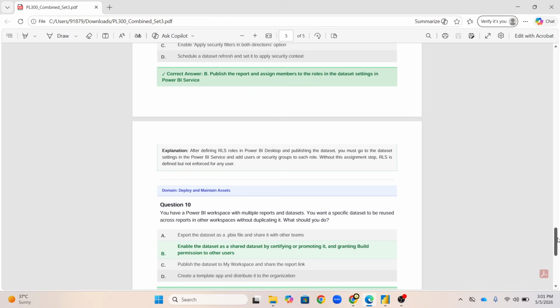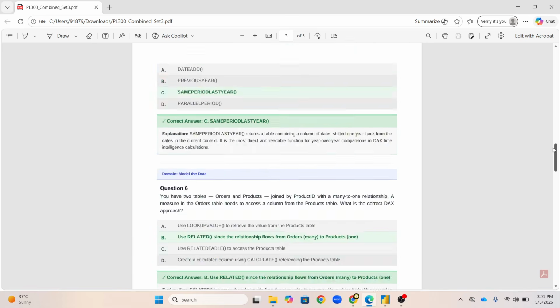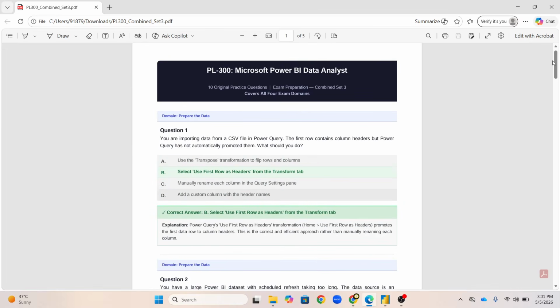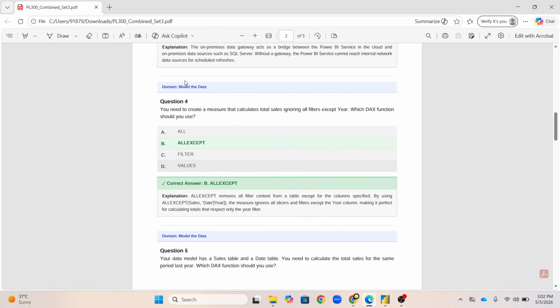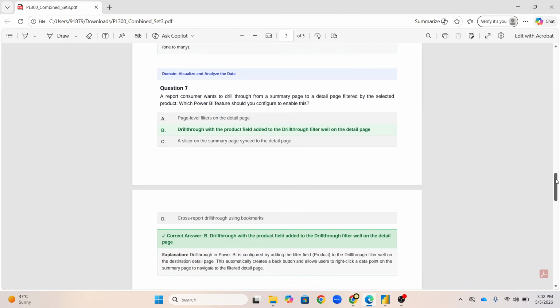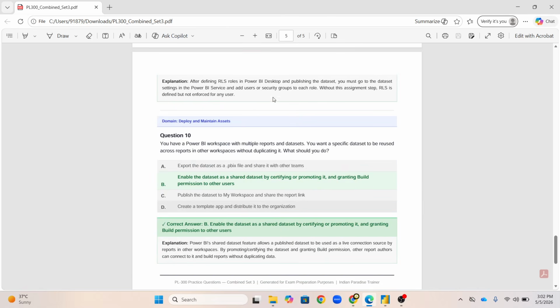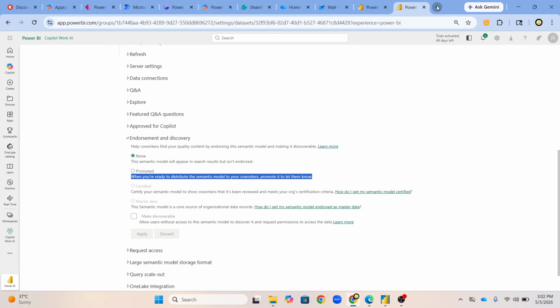Okay. Even you can check here, I have done it properly domain-wise: prepare the data. And again, regarding modeling also the questions were there. Regarding visualize and analyze the data. And even at the last, deploy and maintain assets. So all the questions were there.